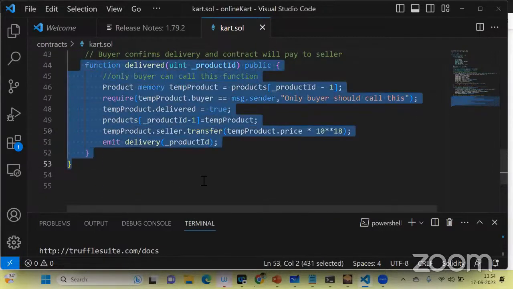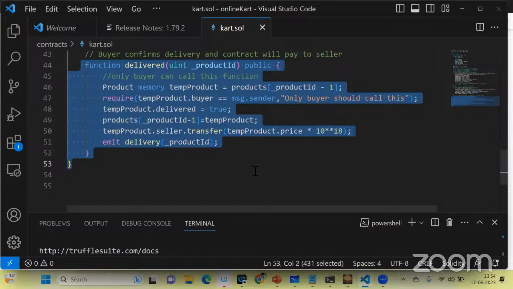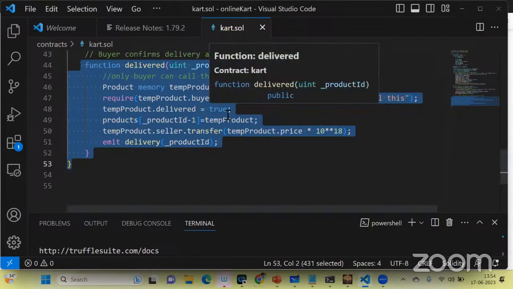So here what I'm trying to know is whether the product is delivered to the end user, that means the buyer, or not. You will track that with your product ID, whether it got delivered or not. Now what will happen over here is, let me say if the product is delivered successfully, it will say true. If the product is not delivered successfully, then it will say false. Now this is something like an offline delivery. Somebody has opted for cash on delivery, COD. So what is going to happen over here? First, the product will be delivered, where it is a true condition.